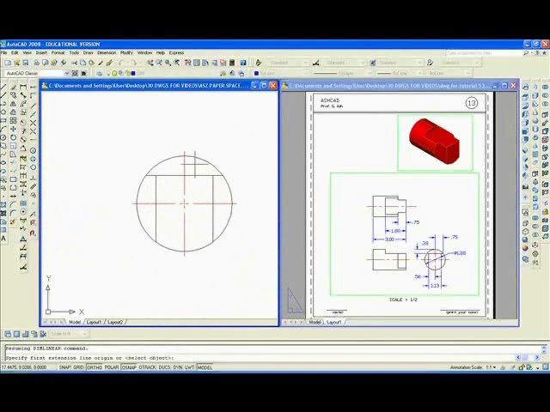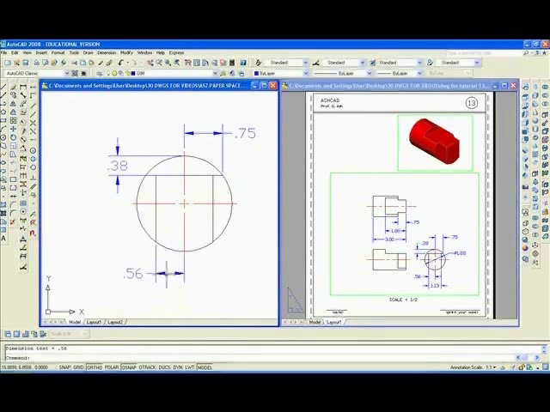Also, I can zoom in here a little bit and start dimensioning this. We have a dimension from here and also a dimension here to here.